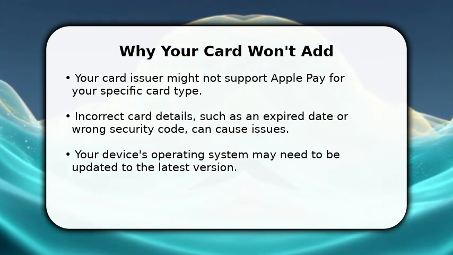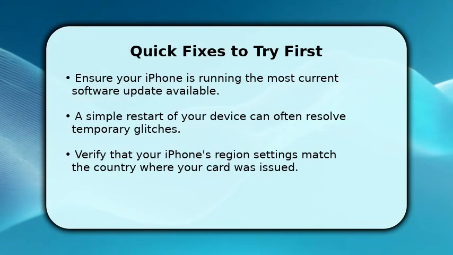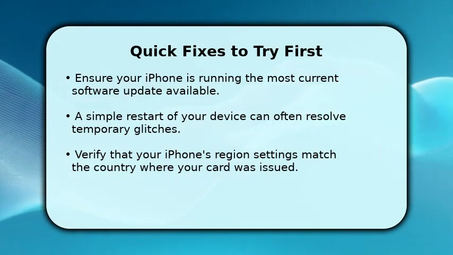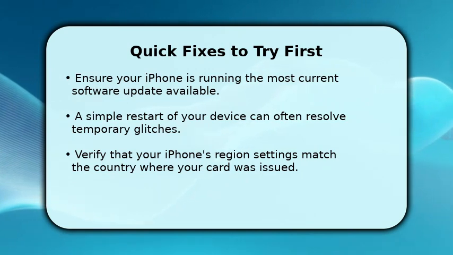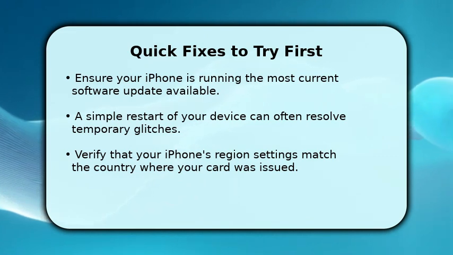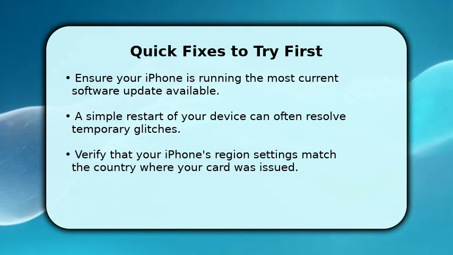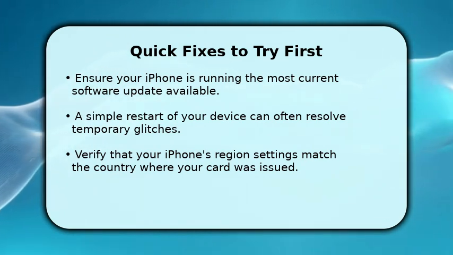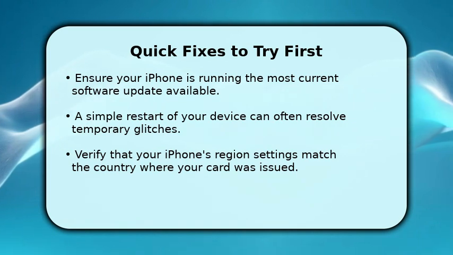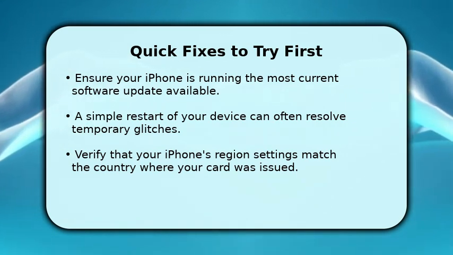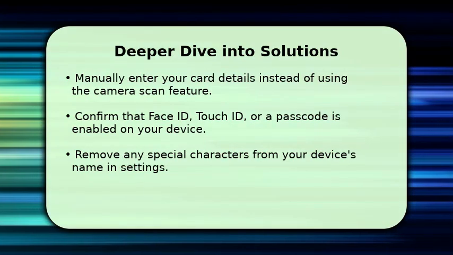Don't worry, we'll go through some solutions. Let's start with some quick and easy fixes. First, make sure your iPhone software is completely up to date. This often resolves underlying bugs. A simple restart of your device can also clear up temporary issues. Next, check that your iPhone's region settings align with the country where your card was issued. Finally, signing out of your Apple ID and then back in can sometimes refresh the system and allow the card to be added.